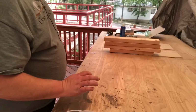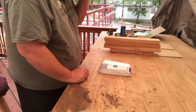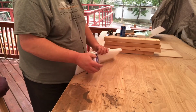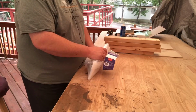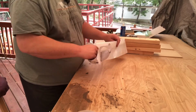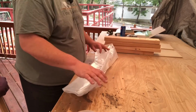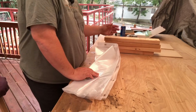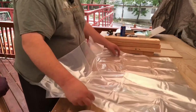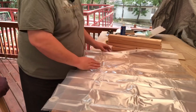Okay, so the first thing I'm going to do is spread the shower liner out. If you haven't guessed by now, the reason I got the shower liner is because you have to have some sort of lubricant when honing chisels and plane blades and things of that nature. The one thing everyone recommended was a little bit of soapy water with the sandpaper. You can use oil, but I'm just using soapy water. So in order to help protect my table from the water, I'm using the shower liner.